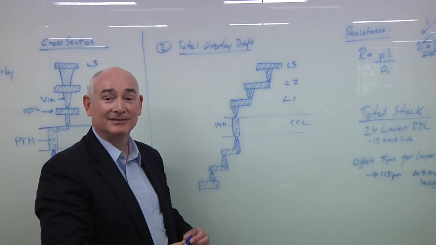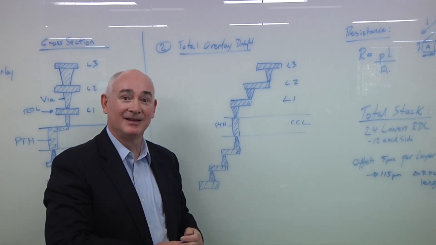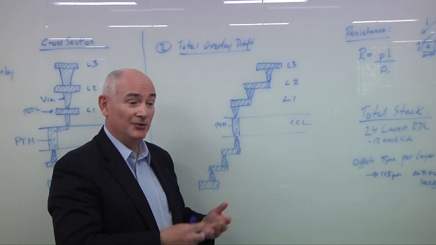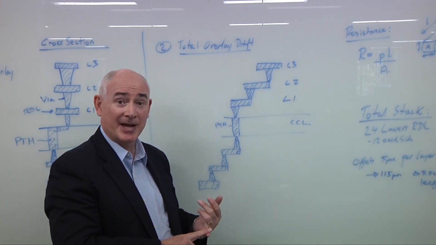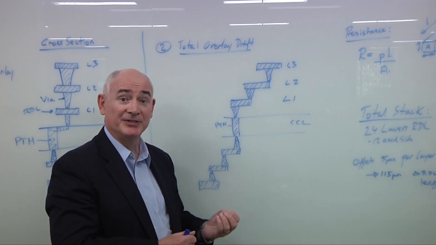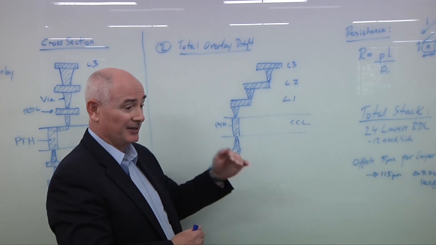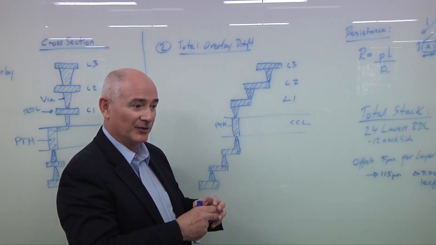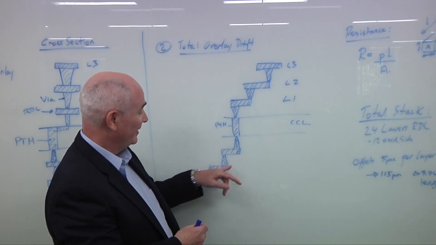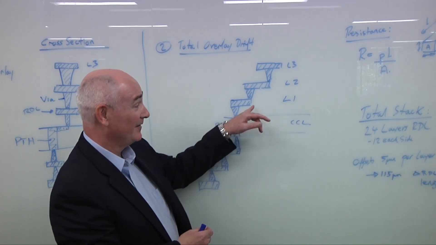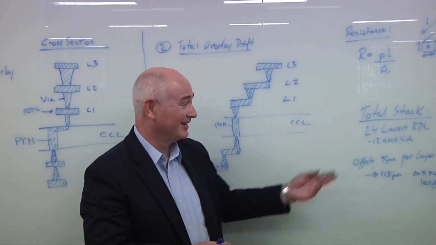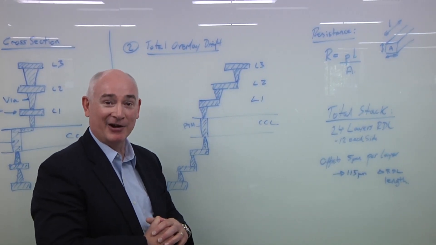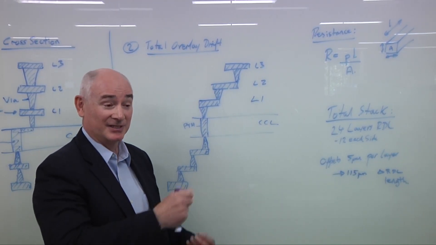Are you inspecting this at every single level that you add a new layer here? Yes. In fact, what you can do, if you have a database, you can have a barcode or a reference to the panel, so you can record the panel as it goes through every single process step. As it gets to the next step, you can actually calculate the summation of all the different overlays. So let's say layer one, you have an overlay of five microns error. The next one's another five, five, five, five. And eventually, with 24 layers, 12 layers each side, you can end up with 115 microns of error, which is really significant over this distance.